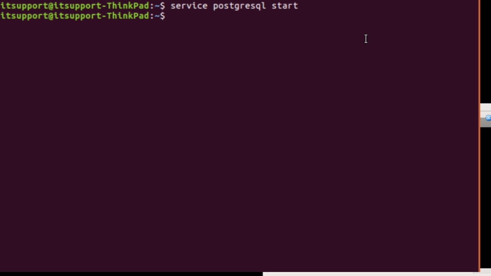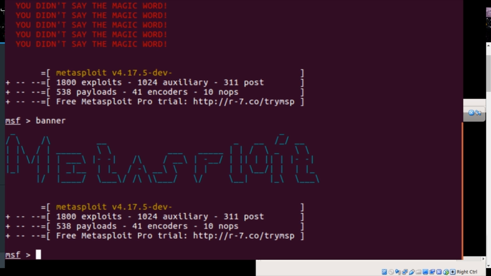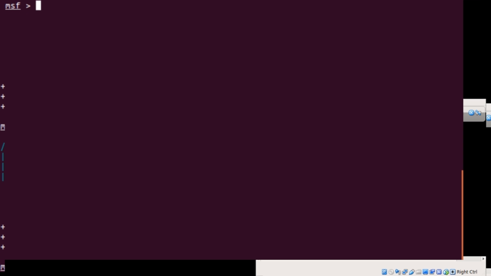The next thing you want to do is type msfconsole, and that's going to take a little bit of time because I have a very slow computer, and it's going to start up our Metasploit framework. As you can see, we got a big banner out here which says Metasploit Cyber Missile, and the banner changes every time. Don't worry if you have a different banner. The main thing is that you should see this msf prompt out here. This means we are in the msf shell, the Metasploit framework shell. Let's get started by clearing our screen.